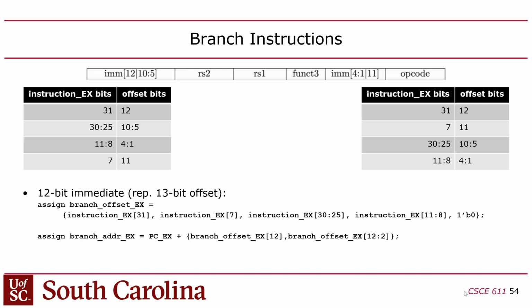And then in the next line of code, I kill those last 2 bits and convert it back to a word address here. And I might say, well, why do you add a bit only to delete it later? Well, the hardware will optimize that out anyway. But the reason I do it is because this is right from the instruction set architecture for RISC-V, so I wanted to copy it basically verbatim to make sure I was doing it right. If you look at the ISA, this is how they tell you to do it.